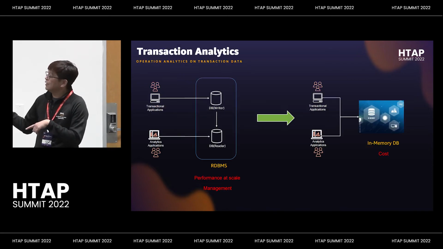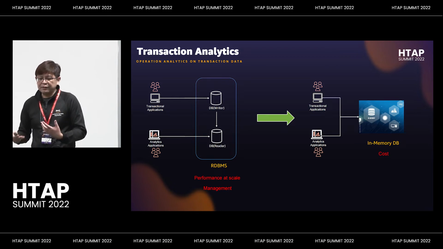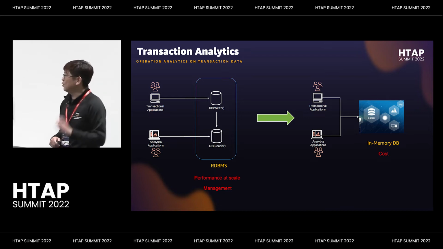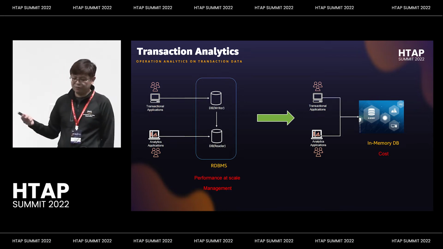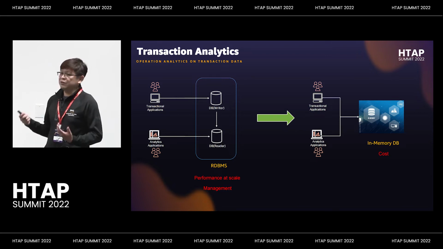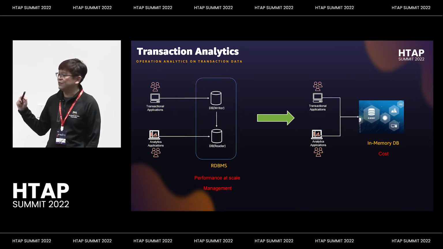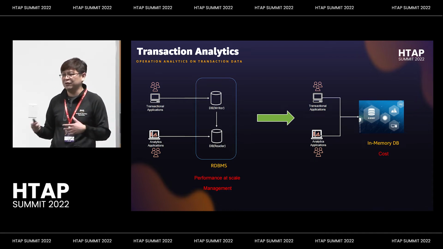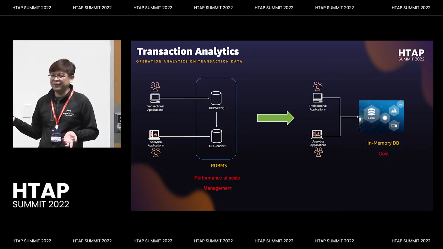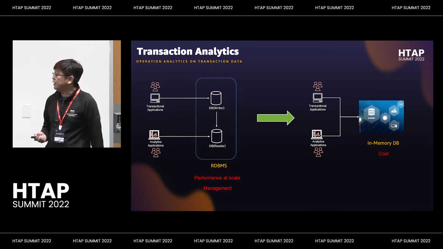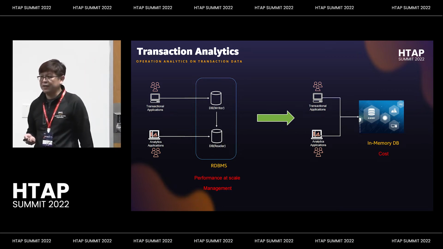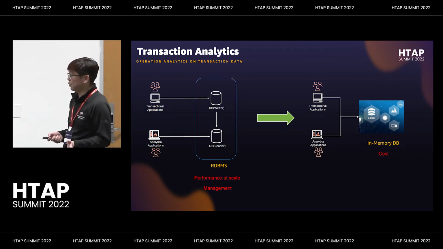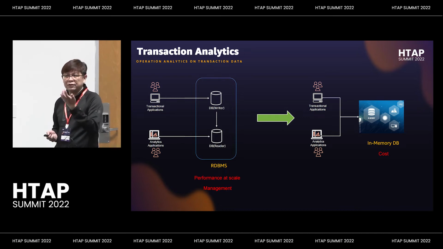Before I talk about that, let's understand how HTAP evolved. First, back in the old days, we had relational engines where users ran transactions. That's why you see a writer node that supports the transactions. Then people wanted to start running reporting and similar workloads, so they created a reader. That works fine, but they might start running into issues, especially on the performance side. When we talk about performance at scale, it becomes slow. And also management: you have to manage two nodes instead of one.